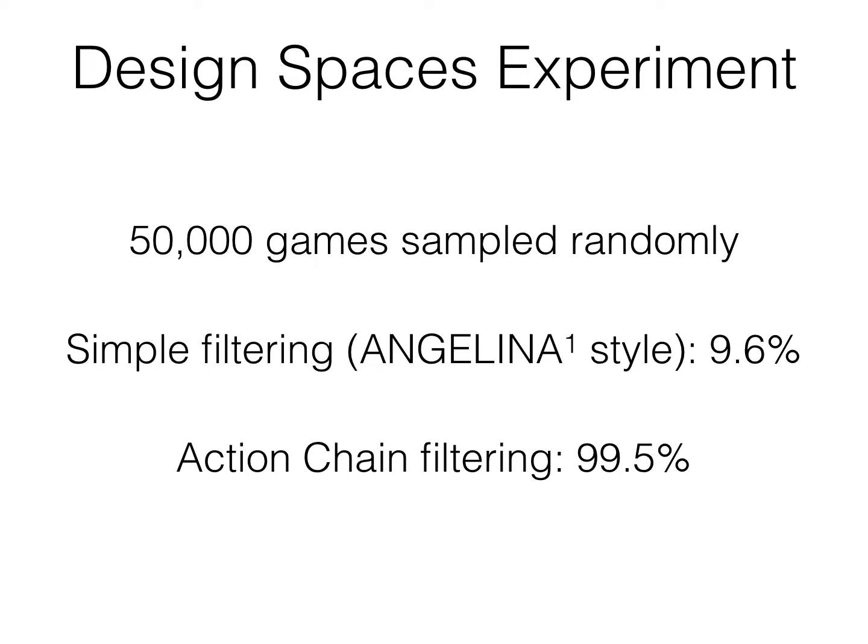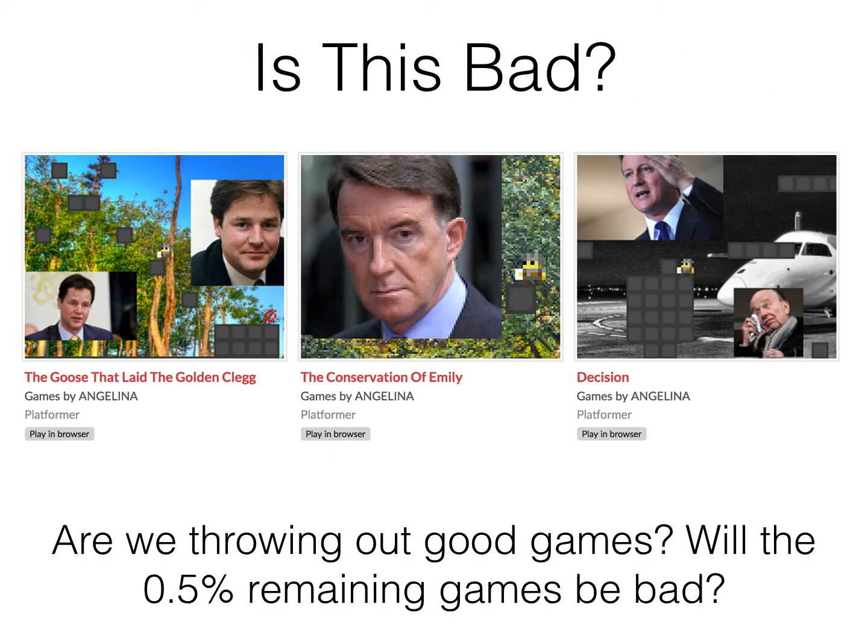If you apply the requirement that all of these games need to have one winning action chain and one losing action chain, you filter out 99.5% of games. Now, when we put this paper in for review, some of the reviewers questioned whether this was a good idea or not, and they were worried that maybe the remaining 0.5% of games would be very samey or similar, or we were somehow throwing out games that were maybe good.